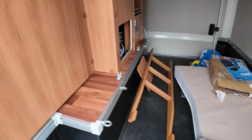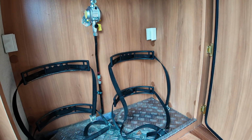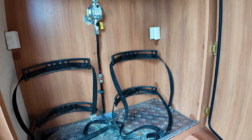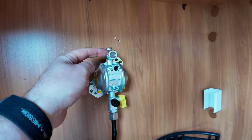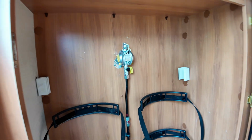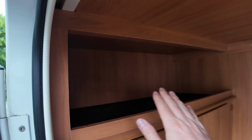In this cupboard here we do have your gas locker, so you can fit 2 tanks in here. It looks like you could potentially fit 2 11 kilogram tanks in here, and then we've got your gas regulator just at the top here, and you connect onto the 1/2 inch thread with the gas hose. Got some storage above there.